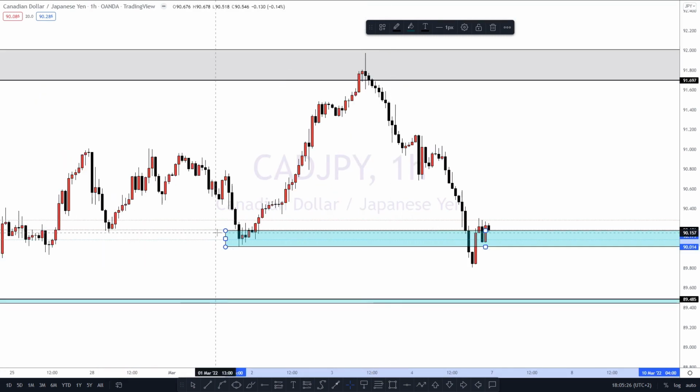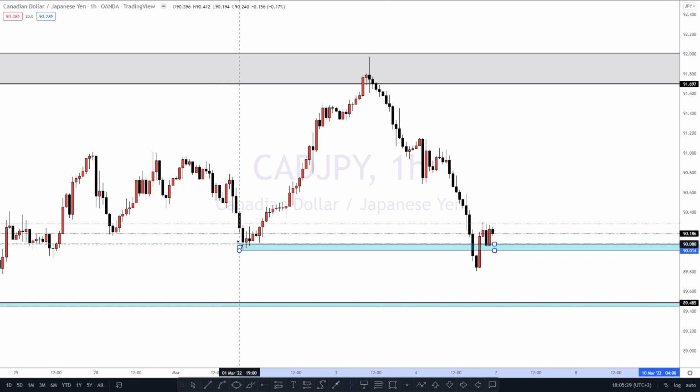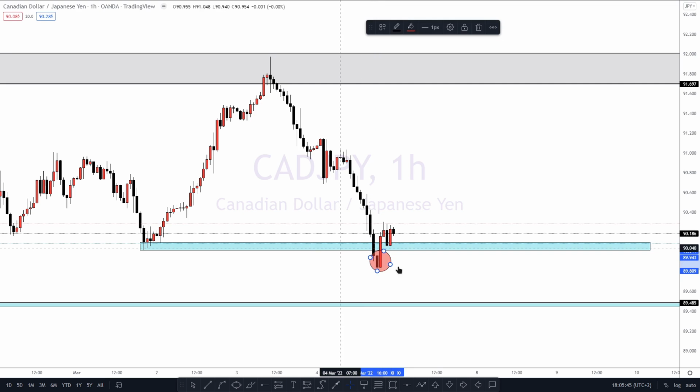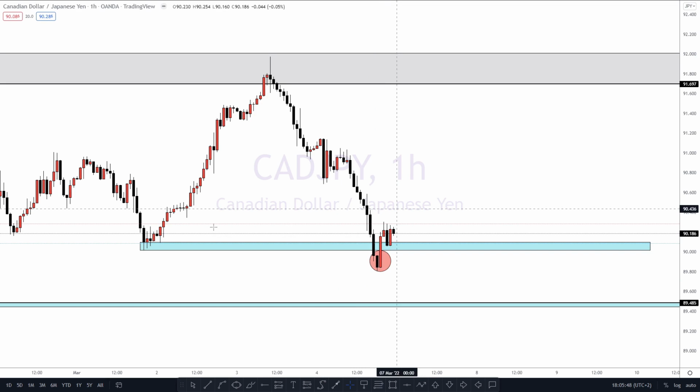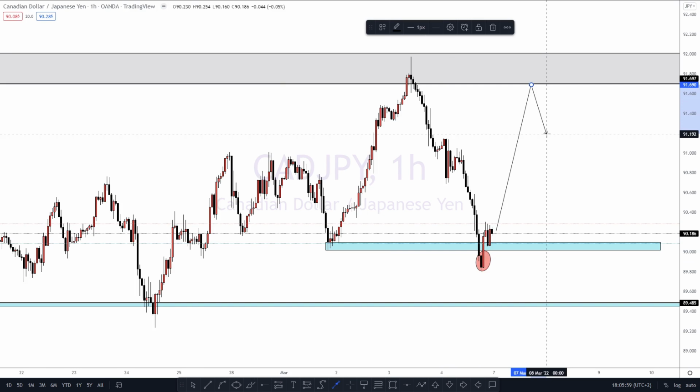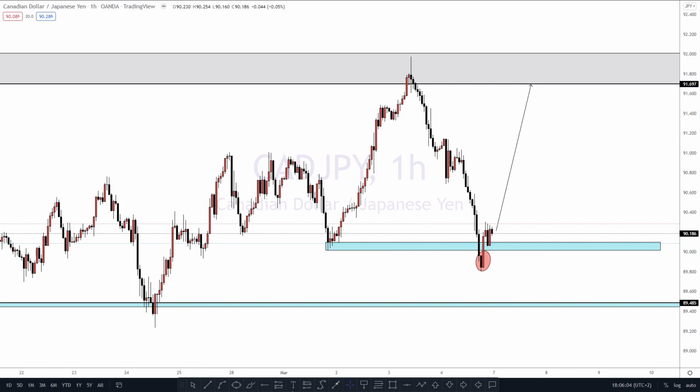And then for 1 hour, I'm just gonna fix this right now. For 1 hour, as you can see, we're having a bit of a fake out right here. We had a bit of a fake out, and price came back inside the level that we have just created, and also you see that it is respecting this kind of level. So for the next week, I don't think we'll be having a lot of movement, but you could potentially see something like this where price is just shooting to the upside.